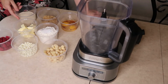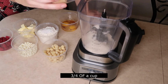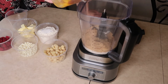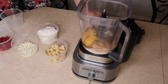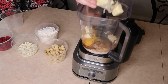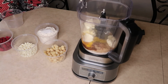And then we are going to add 3/4 cup of granulated sugar, 3/4 cup of brown sugar, 2 eggs, and a generous teaspoon of vanilla extract, and 1.5 cups of butter. So that's like 1.5 sticks of butter. Just kidding. It's 3/4 cup of butter, which equals 1.5 sticks. And it's cut up into cubes and softened.